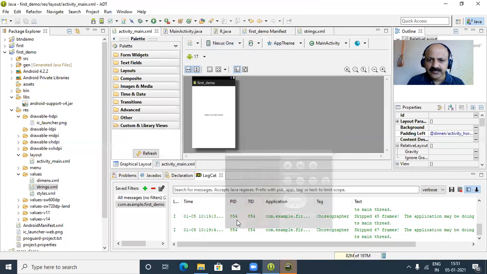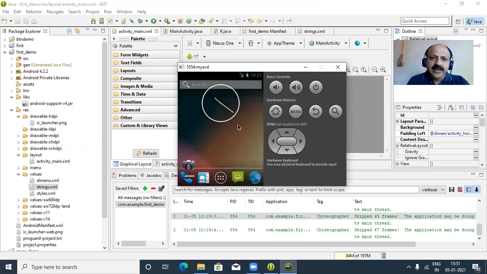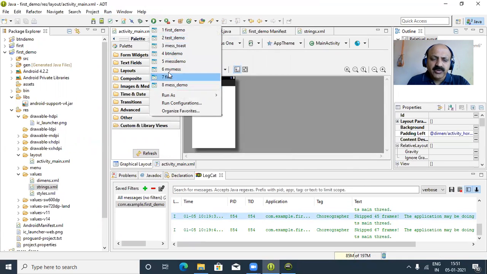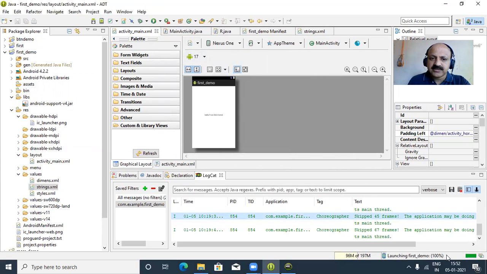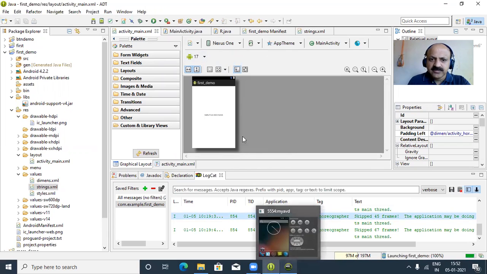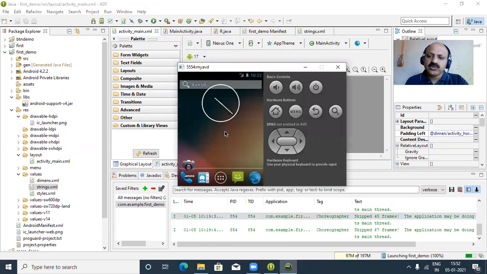So now let us check that the device is ready, yes, and also you can take this button here, so you can just click, and here our previously run application appears. Run as option is not applicable here. So here we can select our first demo, any one. So that is running, yes, now that is running. Look, our device is ready, so let us check, yes. Wait and watch. So that is taking output, and our text is changed.